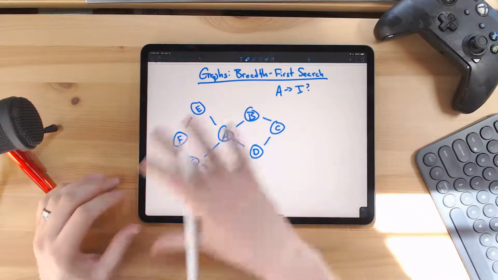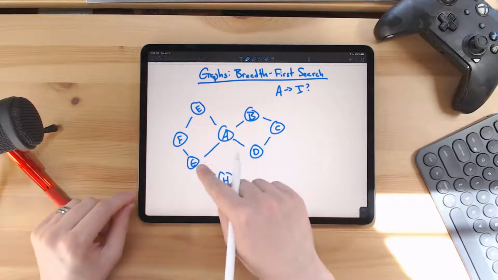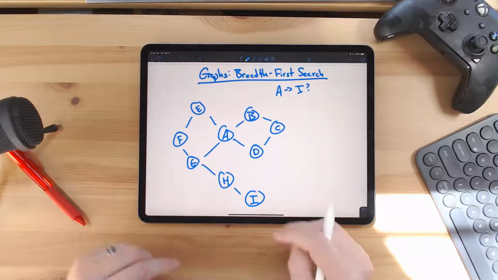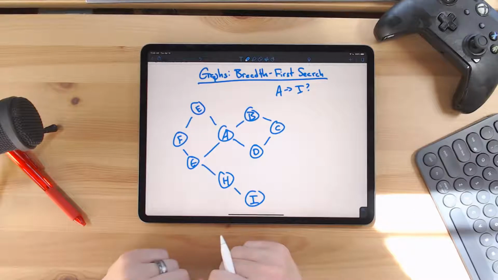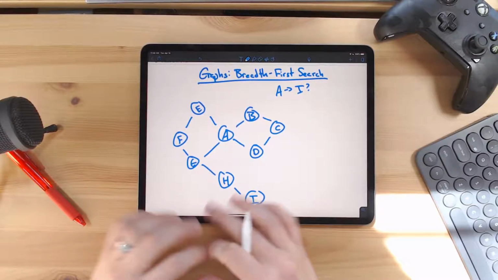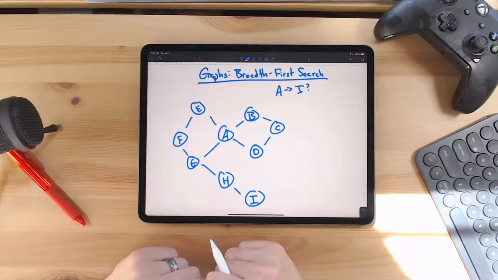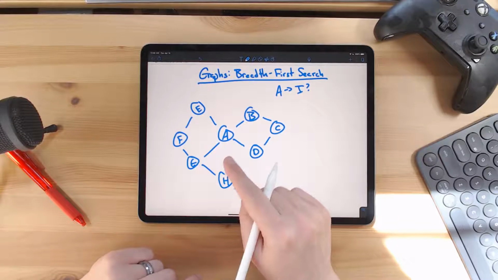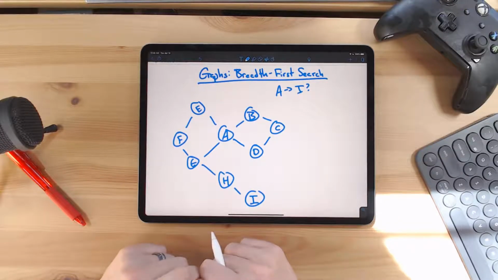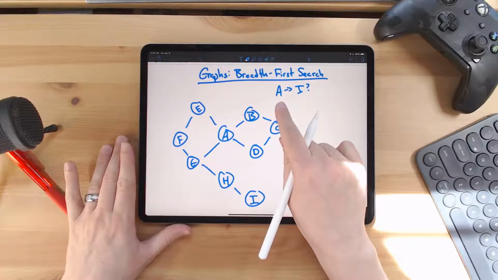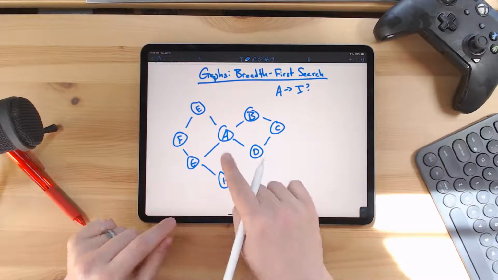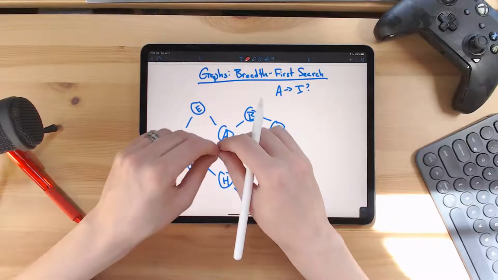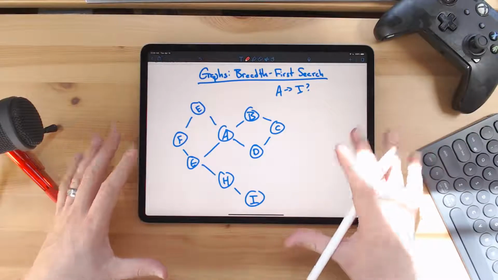As humans, it's pretty easy for us to look at this and say, well, yeah, A is connected to I. You can go down here through G and then H and then I, and there you go. But developing the algorithm that actually searches through this is a little bit more tricky than just looking at this at a high level. So breadth first search starts from one node, which is pretty key and important. In this example, what I'm talking about is, is A connected to I? It would start here at node A, right? And the second part about breadth first search is that it's going to explore outward in all directions.